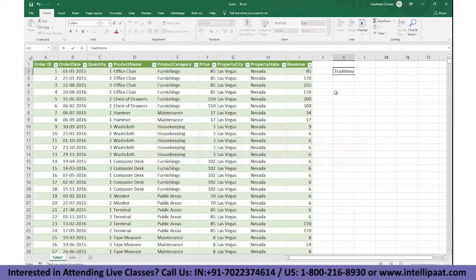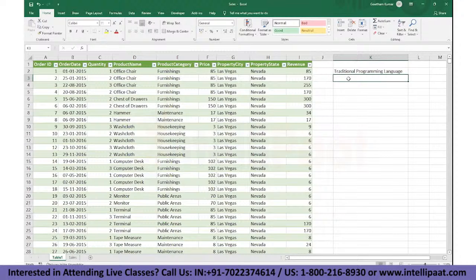The disadvantage is that it's a traditional programming language. What I mean by that is it is not very easy to understand, but it can be learned. It is not as easy as Python, but it can always be learned. Since it's a traditional programming language, we have to write a lot of syntax to achieve certain tasks. I'll just give you the overview of it.